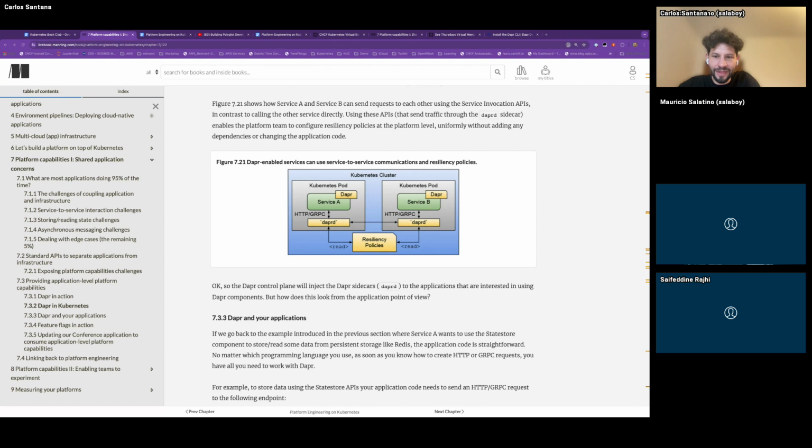Just Dapr is sitting there. Otherwise you're going to have two sidecars. It's too much. So that's why, like I said, two things can work in the same cluster, but in practice, you don't want to do that. You want to pick the capabilities, right? And again, it really depends on which capabilities you want. I actually recommend that: you have a table of capabilities, and then you figure out which capabilities you need, and if you need both, or if you need one or the other, right?